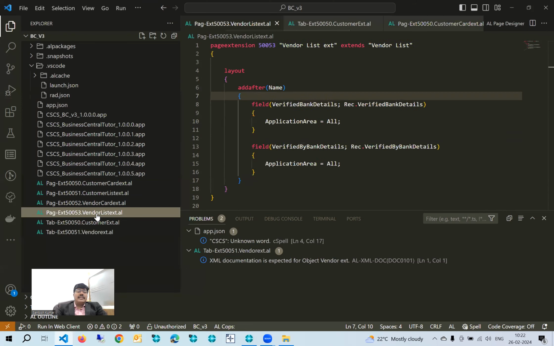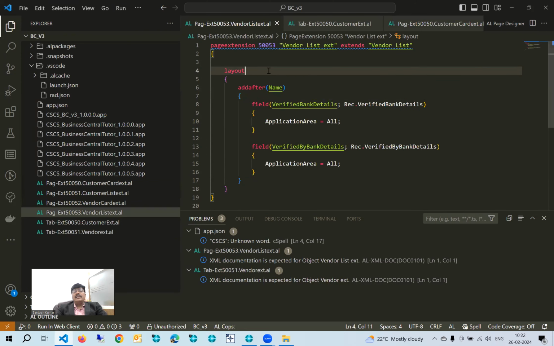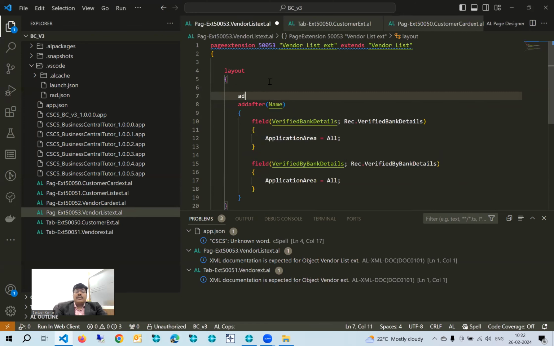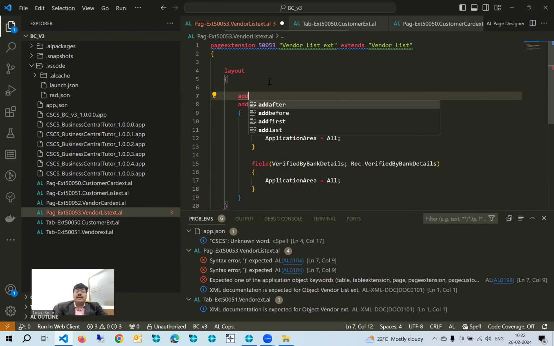Another page I have created, that is vendor list, and this code is required: layout, then add after name. So what is important is where you would like to add the new field. I have to define it here: add after, add before, add first, add last.